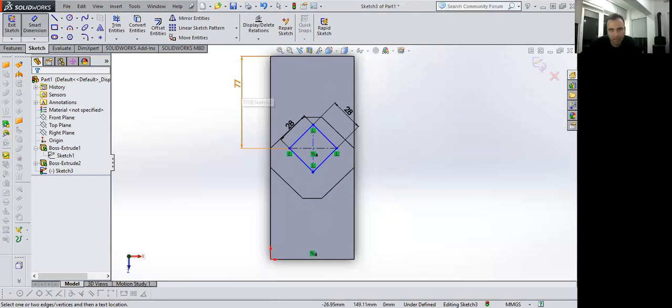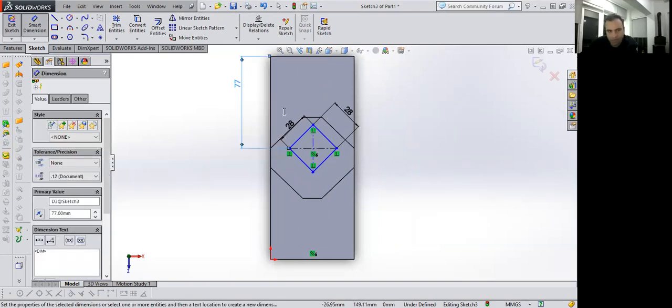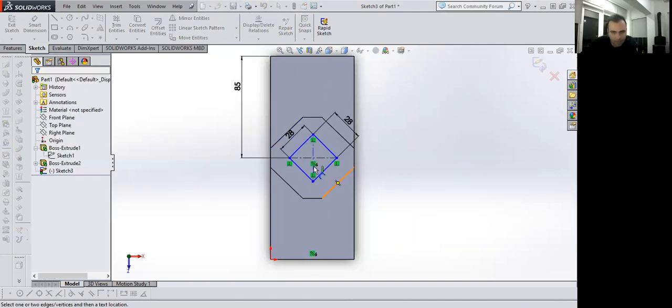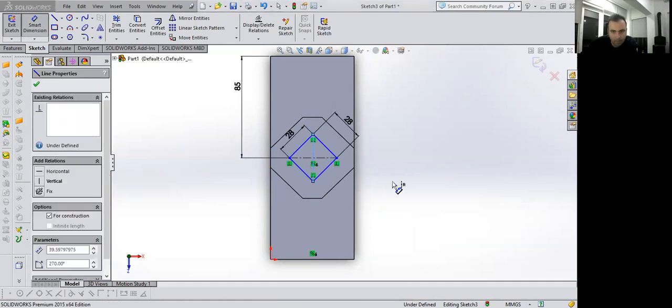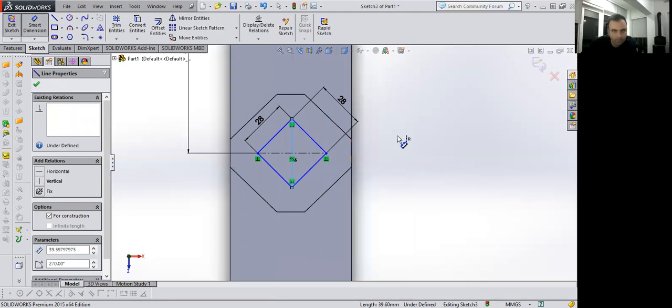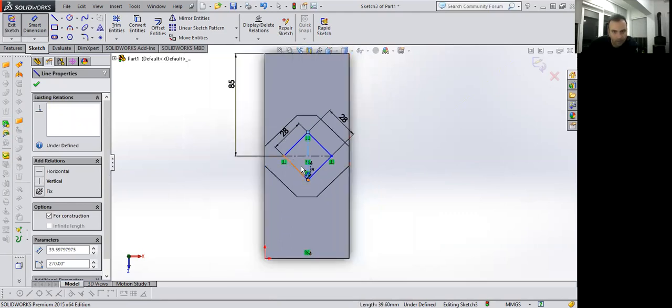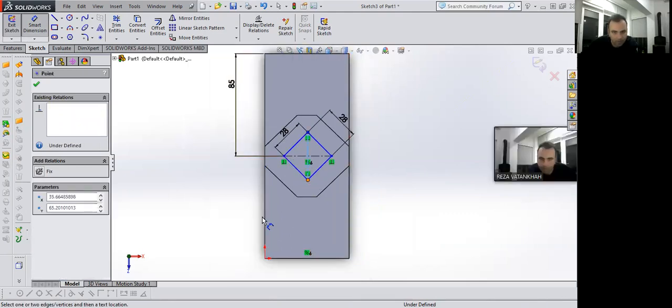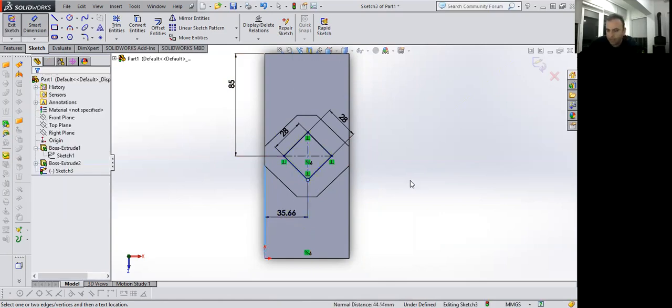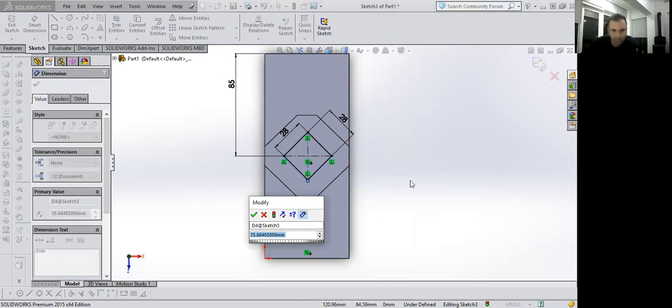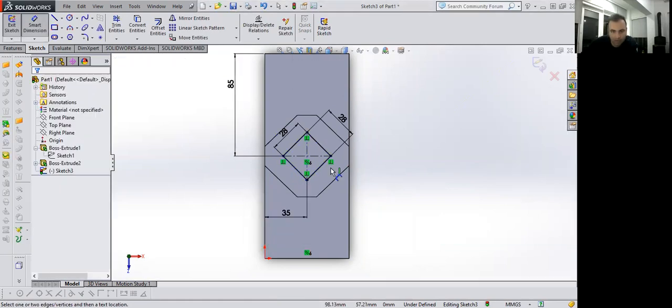No, sorry, 85. 85 at the mid. Okay, and from here to here, it's on the mid. It means that it is 35. Now as you can see, my sketch right now is black.